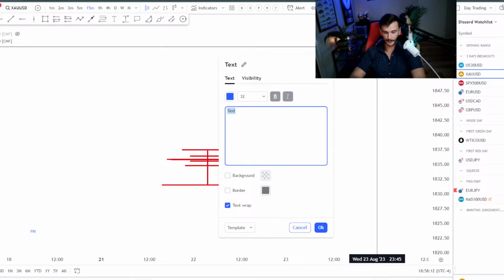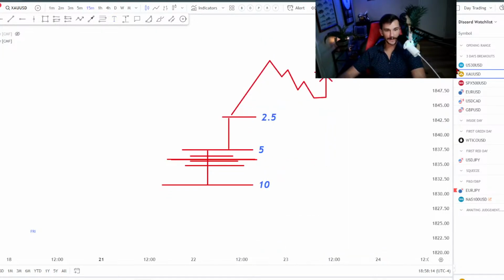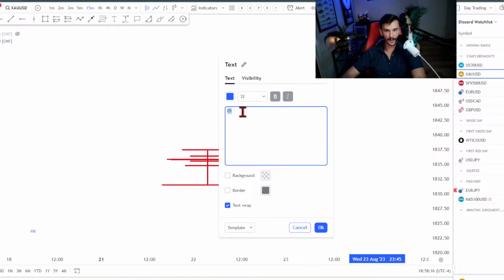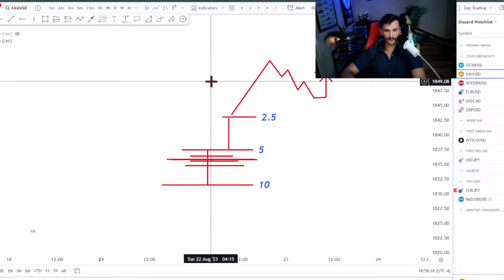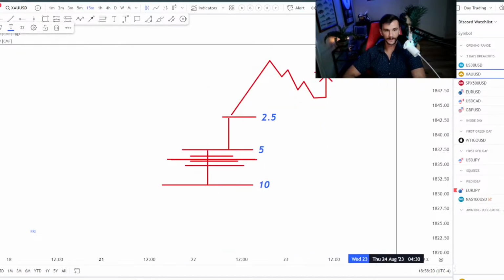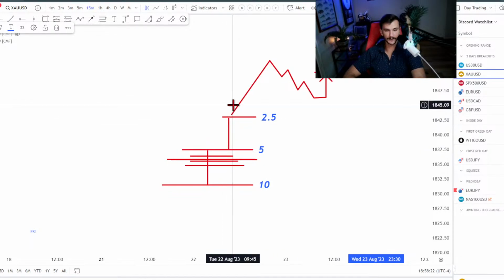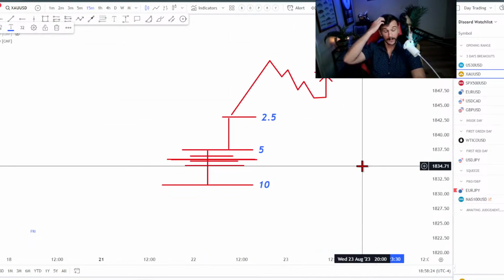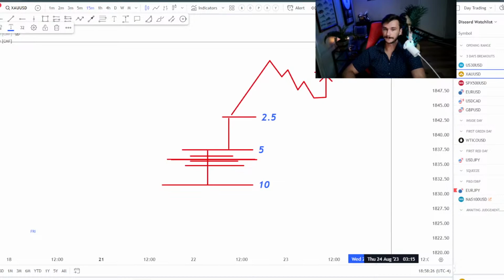Basically, I just keep reducing by half. The reason I do that is because I don't want them to bring my average up so high that I just get stopped out with all this size on for no reason. If I were to add 10 more lots up here and it brings my average up here, they just come back down and stop me out. Well, I just did a whole bunch of work for no reason.